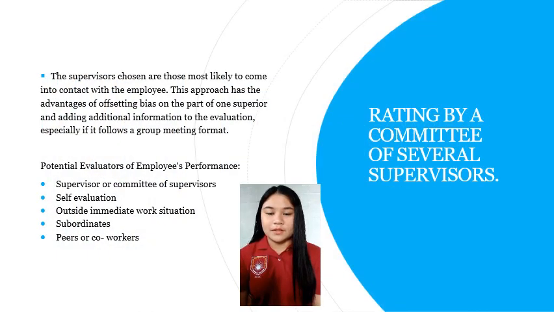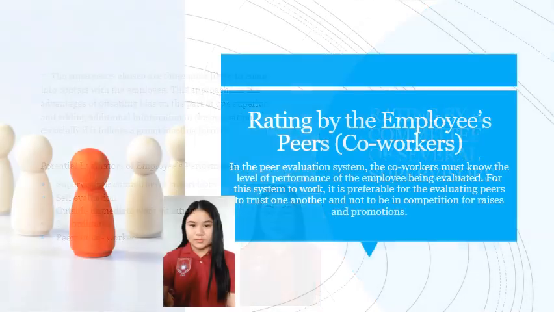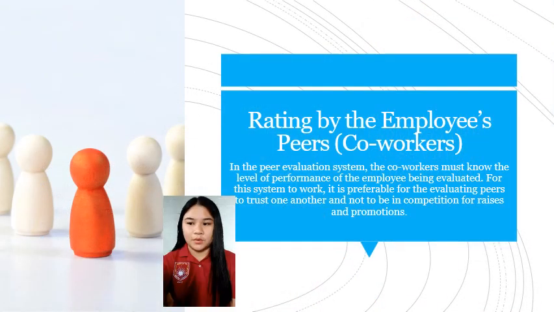Rating by a committee of several supervisors. The supervisors chosen are those most likely to come into contact with the employee. This approach has the advantages of rating by the employee's peers, co-workers. In the peer evaluation system, the co-workers must know the level of performance of the employee being evaluated. For this system to work, it is favorable for the evaluating peers to trust one another and not to be in competition for raises and promotions.